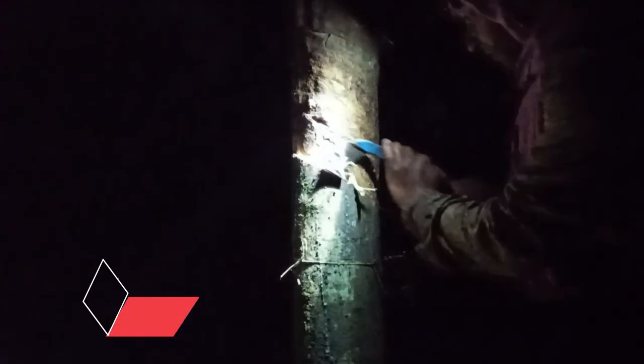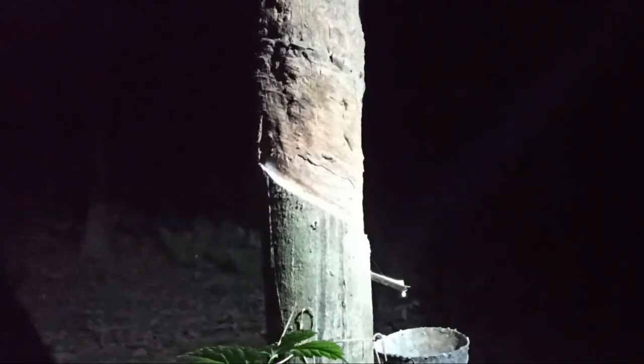Okay, so this is the way. Do it first. And then do it this way, and it's ready. You can see the latex dripping drop by drop. That's how it is. Clean the bowl if you have to, very fast. The latex coagulum from the previous day.